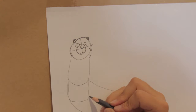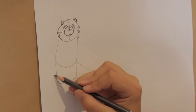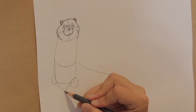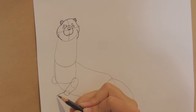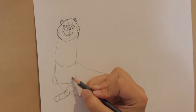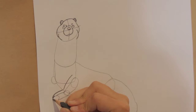And then from the chest, which is the square form you see here, you can draw little circles to know where to put their elbows, and then try to draw the leg. The arms with another circle, and then you can do their paws over here and join the rest of it, which will make it easier to find where to put their paws and the rest of their arms.